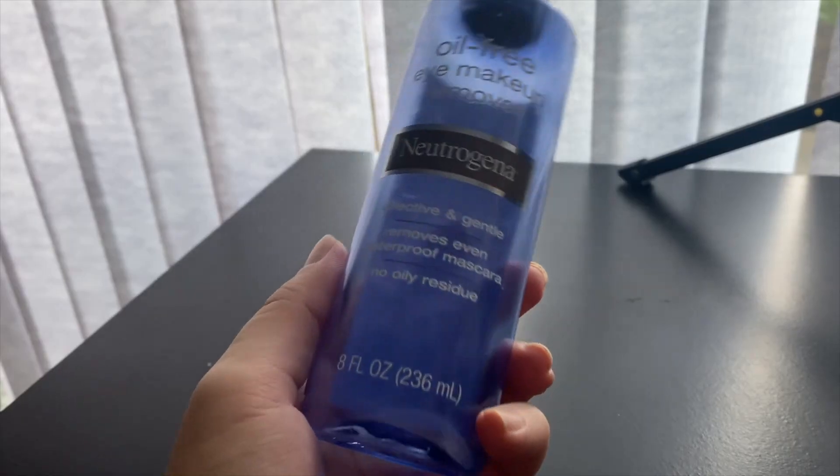This next one you're going to see in a lot of future empties videos — I use it over and over again. It is the Neutrogena Oil-Free Eye Makeup Remover. This is just so good, I think it's a staple in a lot of people's routines. It removes everything. It does struggle a bit with waterproof mascara, but even the eyeliner is probably fine. I used to use the Clinique Lids Lashes and Lips, which is really good — better than this in my opinion — but it's so expensive. I wear makeup almost every day, sometimes multiple times a day, so it wasn't worth paying $20 every time. I switched to this and I love it. It works well, it just takes a little extra time if you're wearing waterproof mascara, which I hardly ever am.